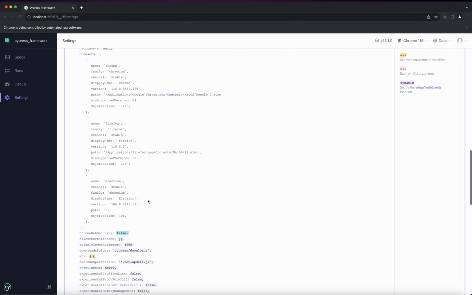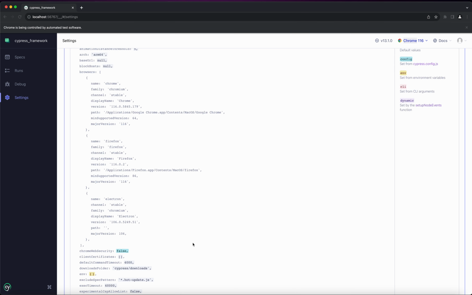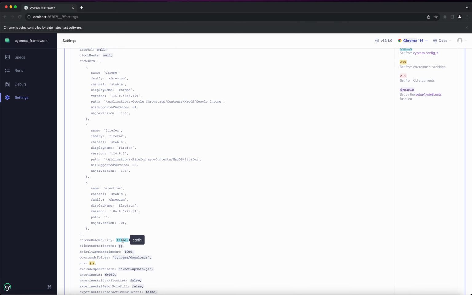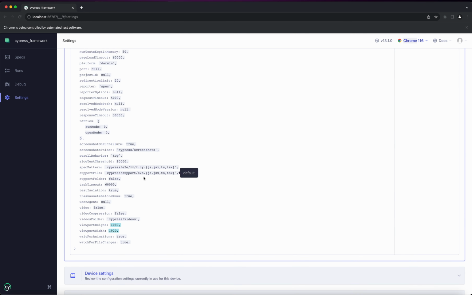For example, let's see this Chrome Web Security that we set, right? I will try to find that. These are the ones that you see in blue. It means that you did change these options. Normally, when they are set to default values, you will see them with a gray background, but the ones that you change explicitly, where you overwrite the options, you will see with blue.